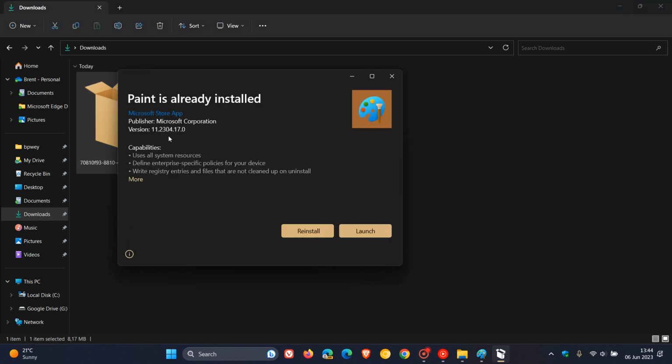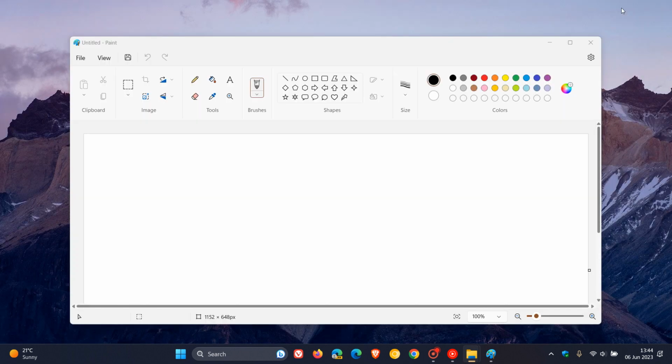And this will update you to the latest version, which is currently being tested in the Insider program, version 11.2304.17.0. And I've obviously installed it already, but you'll see an install button in this location. You click on that, and that will really take a couple of seconds to install. And once you've installed it, you will have the new Paint app with that dark mode support now in the stable version to try it out before Microsoft does roll it out officially over the next coming weeks.